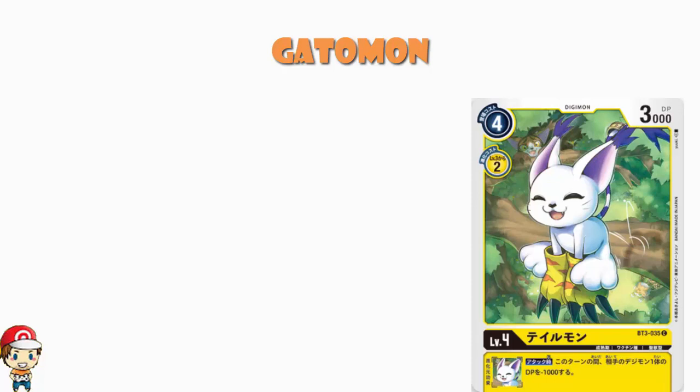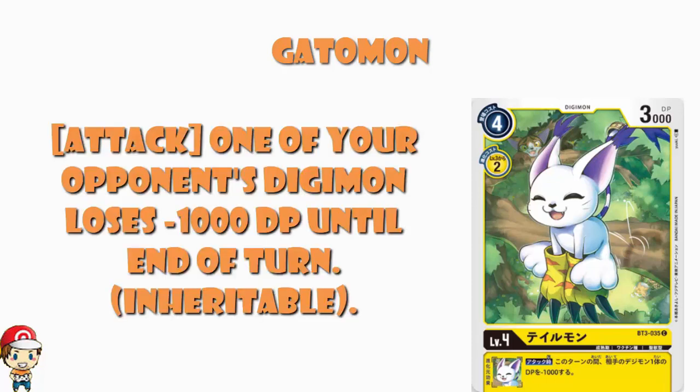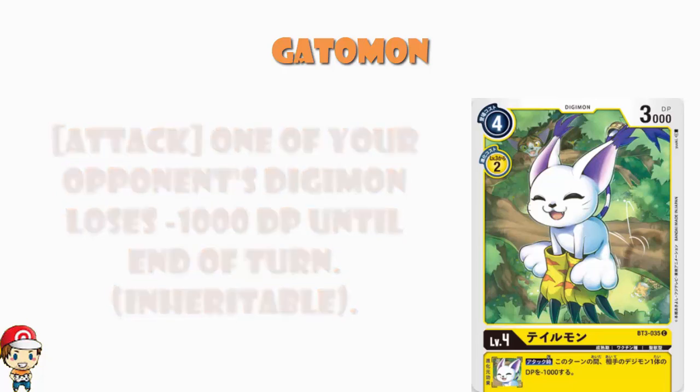When you're attacking, one of your opponent's Digimon loses 1,000 power until the end of the turn. Hang on a second. That sounds mighty familiar, does it not? Yes. Yes, it absolutely does. And this is a good thing, ladies and gentlemen, an absolutely good thing. Because you see, we're just building up here. For anyone that's wondering, no, there isn't a level 5 in this set that has the same inheritable skill. It's just not there. However, it doesn't really matter because you've got the Gorillamon from the starter deck.